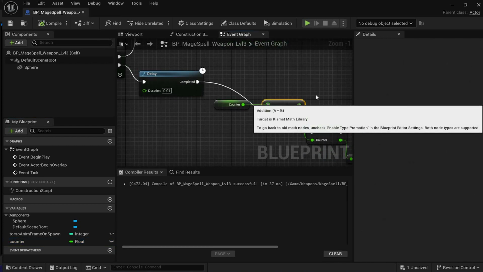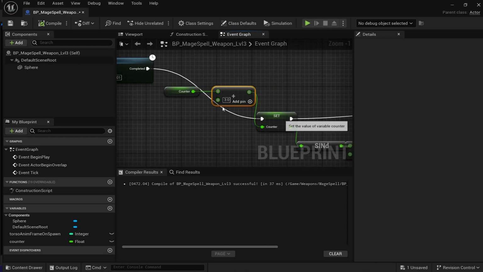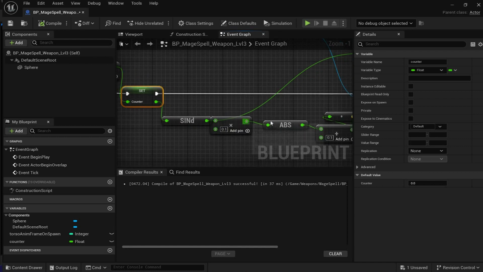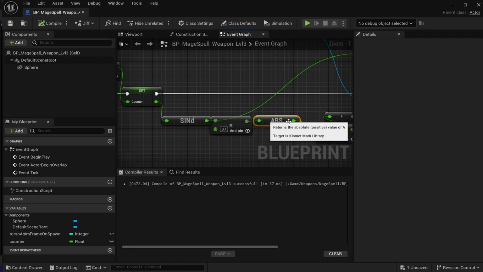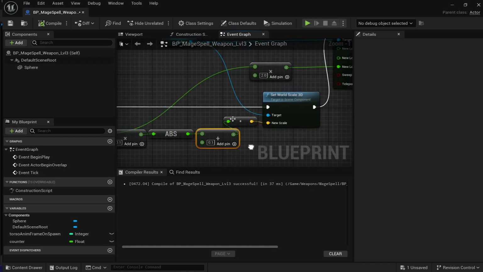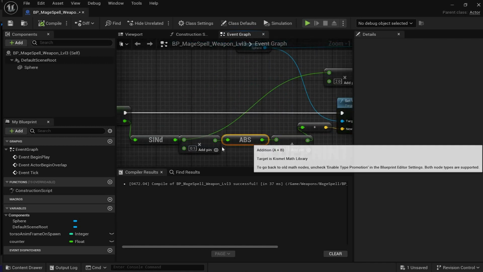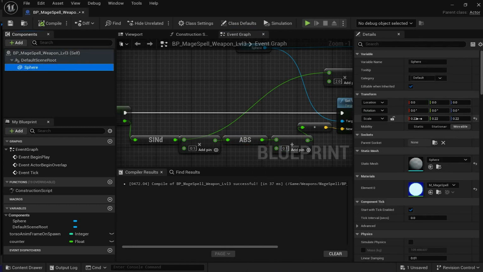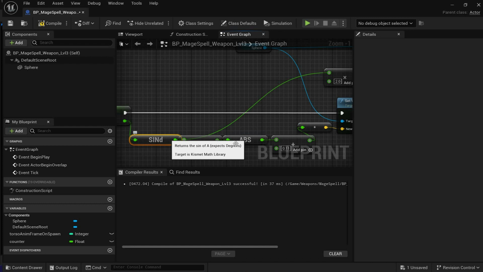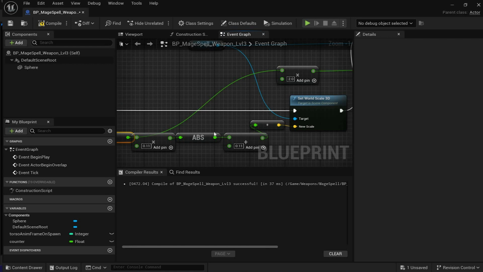So I have my counter, I'm adding value of 3 to it every tick. I'm setting it, and then I'm doing the sine on degrees, multiplying it by 0.1, doing the absolute value. And then I want to add a little bit of value to it. And then I'm setting the scale. So like adding the value, make sure that it doesn't scale to zero because it looks kind of silly this way. Also the default scale of that sphere is 0.22. So if I want it to be the maximum scale, I should probably increase this. So then I'm gonna have minimum value of 0.11 and maximum value of 0.22 because this is gonna get multiplied by the sine, which is always gonna return me a value from 0 to 1. And that way I'm going to get this nice sinusoidal scale.